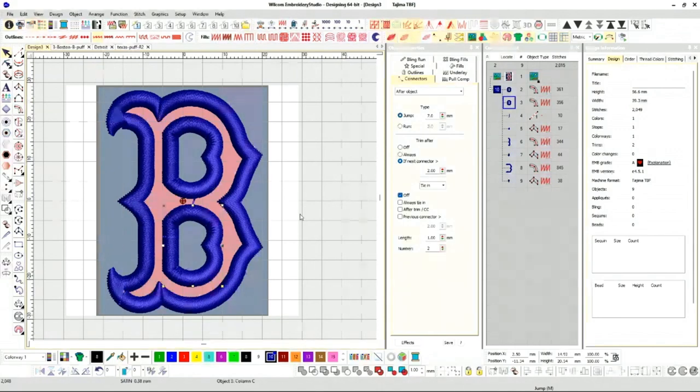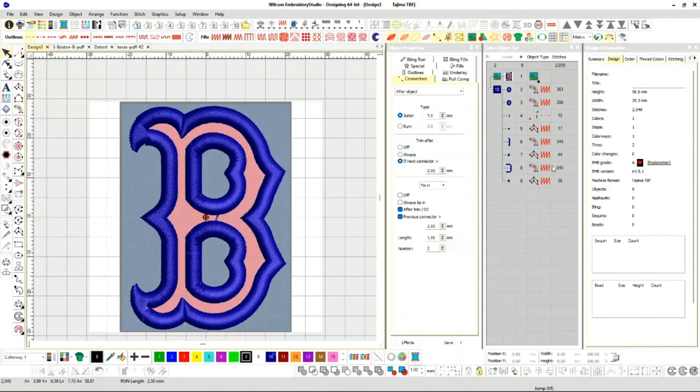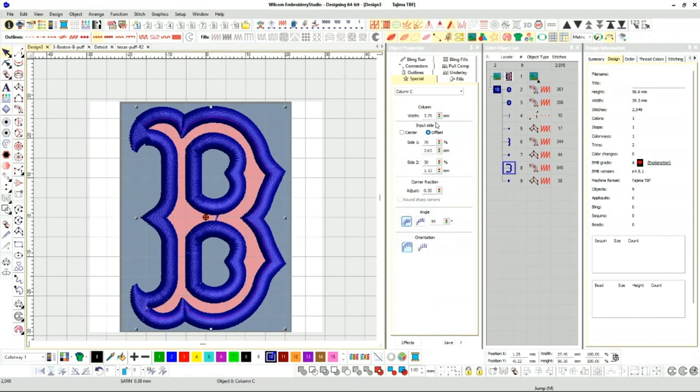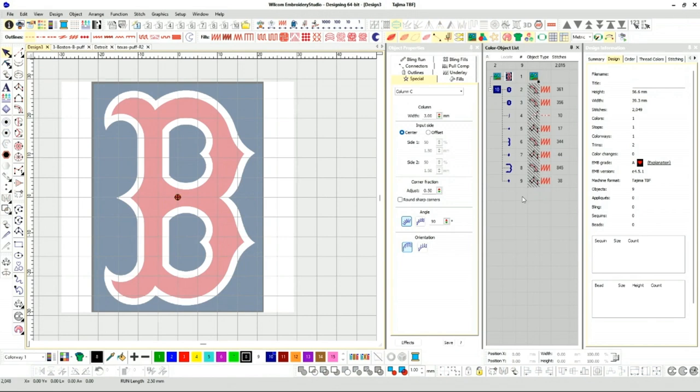All right, cool. If you've got any questions on this one, this is just the base. You can see the base that's right below. Everything is controllable. If you want it to be thinner, you can make it thinner. If you do want to make it thinner, you could change it right here with the column. Right now we have it at 3.75, which is cool. So let's go ahead and hide this part of the satin stitches.